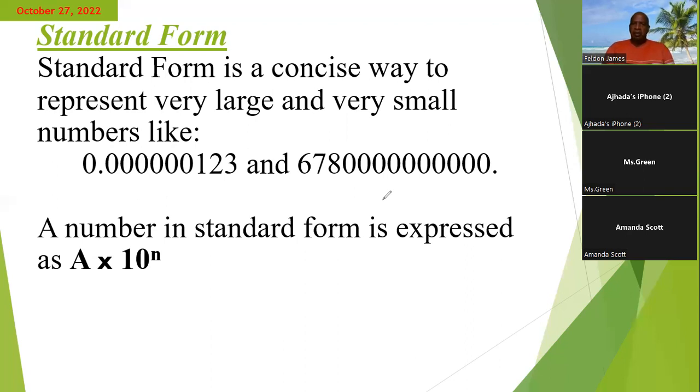you are to put a point after the first non-zero digit from the left. So to find A, we first have to do what, students? First we have to place a point in the position after the first non-zero digit from the leftmost position. So, Ms. Scott, what is the first non-zero digit in this number here?